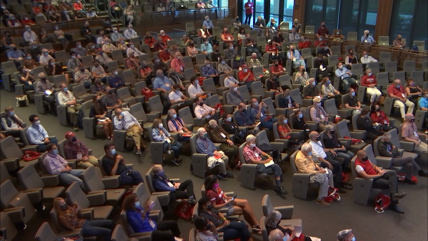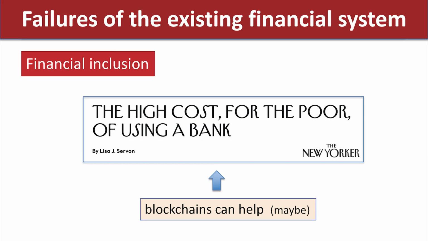And the third issue is what's called financial inclusion. Typically, banks charge fairly high transaction fees to interact with them. And again, this is an area where blockchains might help, because blockchains don't care if you have a lot of assets or little assets. Transaction fees are the same either case. The only reason I put maybe here is because interacting with a blockchain does require some computer literacy. And so, if we can provide computer literacy to more people around the world, there's greater chance that blockchains will help with financial inclusion.